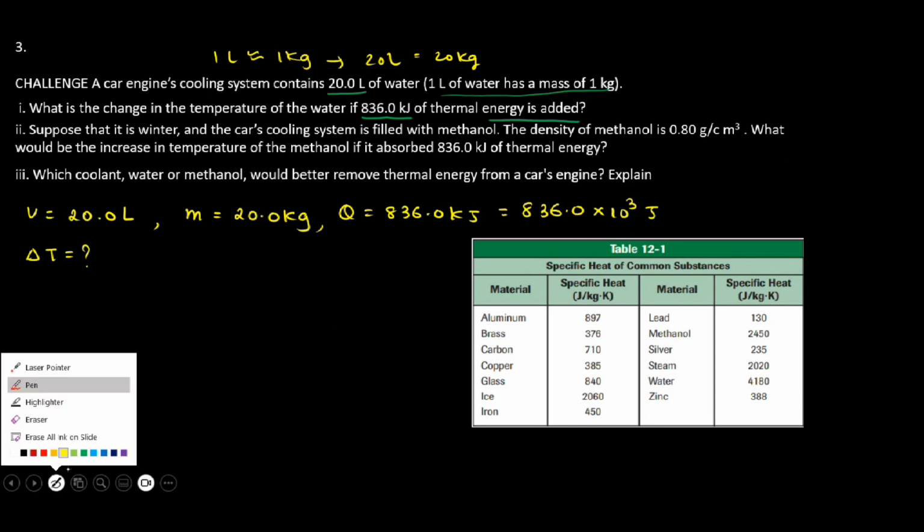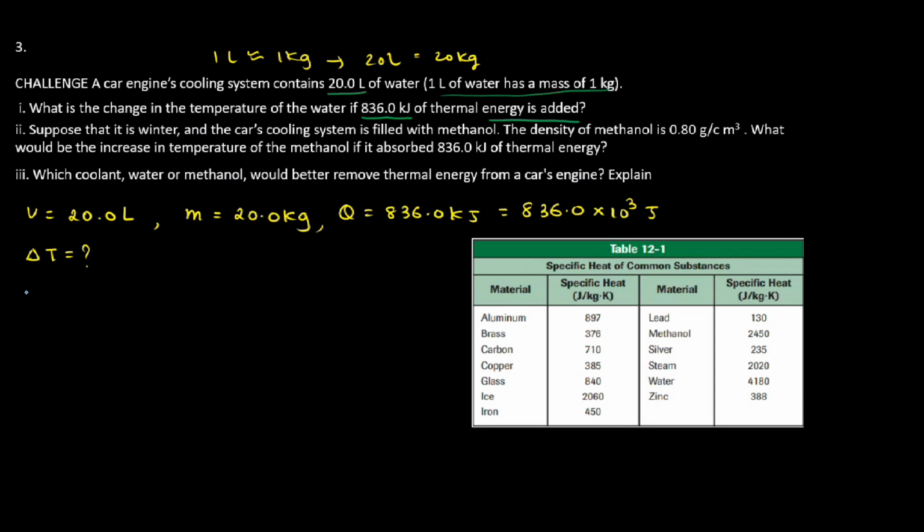So let's find the change in temperature for the first part of the question. We know that thermal energy Q is given as mass times specific heat capacity times the change in temperature. If I want to find the change in temperature, I need to get rid of M and C. Since M and C are multiplied to delta T, when I move them to the other side of the equation, I need to divide by them. So we can rewrite this as delta T equals Q over M times C.